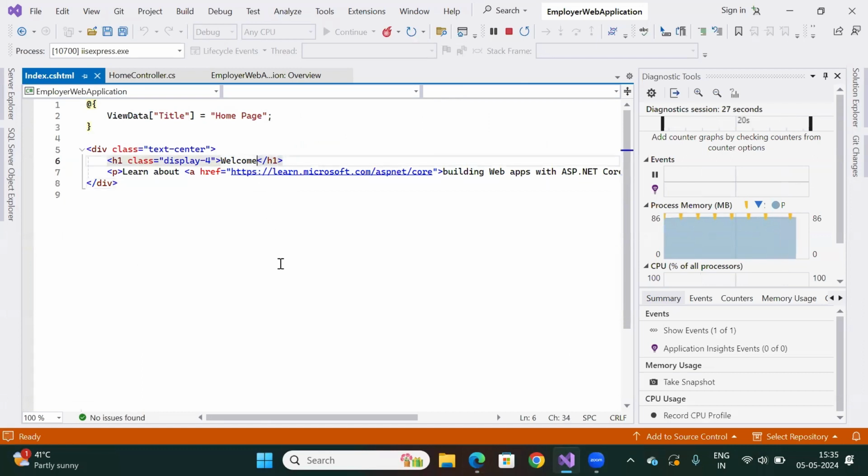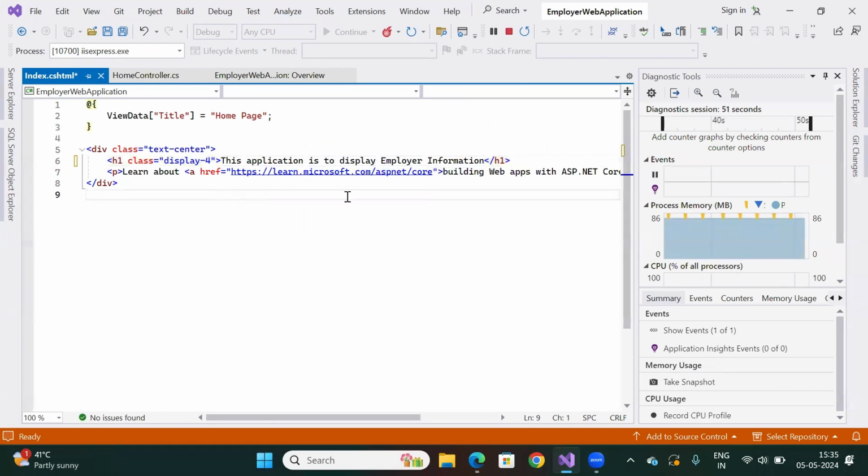So if I change this one, I want to give it as: this application is to display employer information.